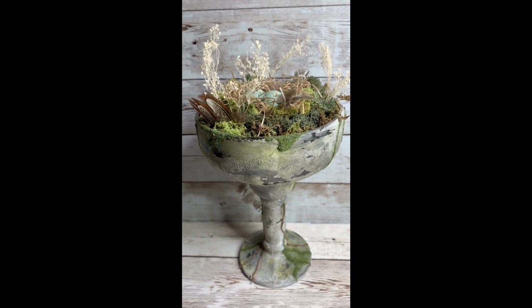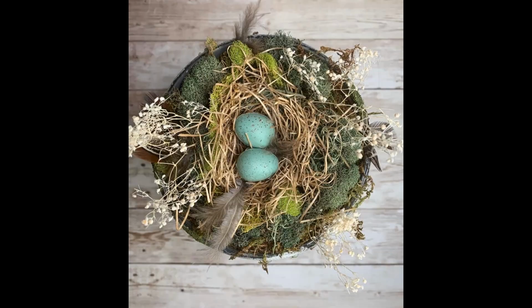since it's for spring decor. The nest itself is just raffia that I've torn up in little pieces, and then moss. You can get plenty of moss from your Dollar Tree as well, or I think some of the Walmarts carry it, but Hobby Lobby, Joann's, and Michael's carry all kinds of dried moss.